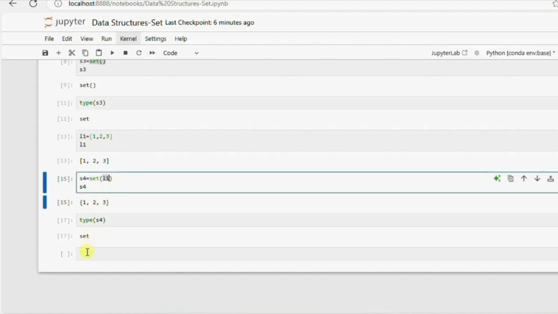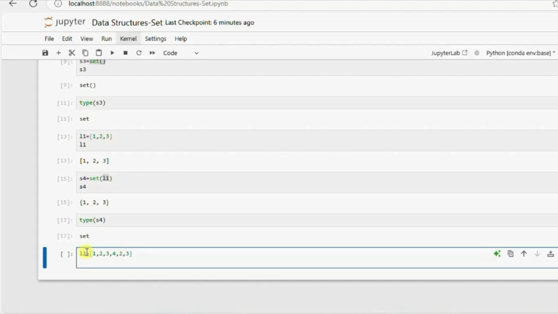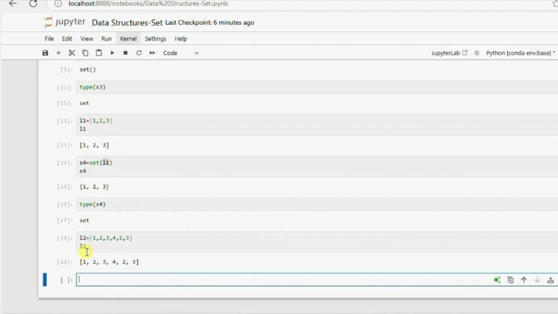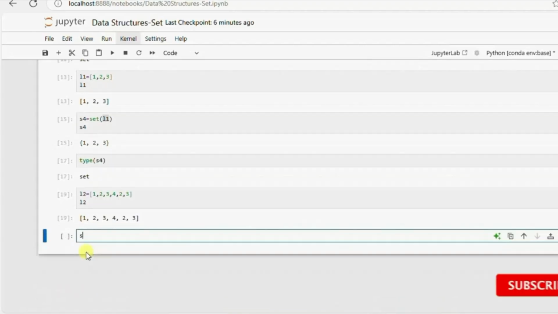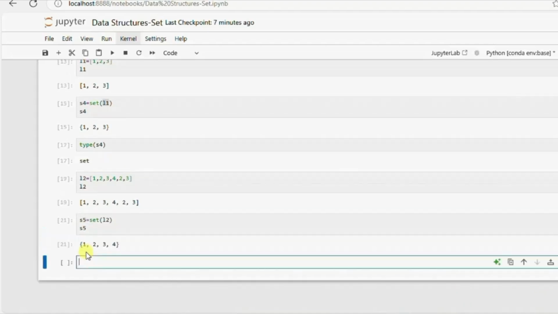If suppose the list would have duplicate values, then let's see what the output looks like. Now create a new set S5 and give L2 within parenthesis, press enter, S5, press shift plus enter.